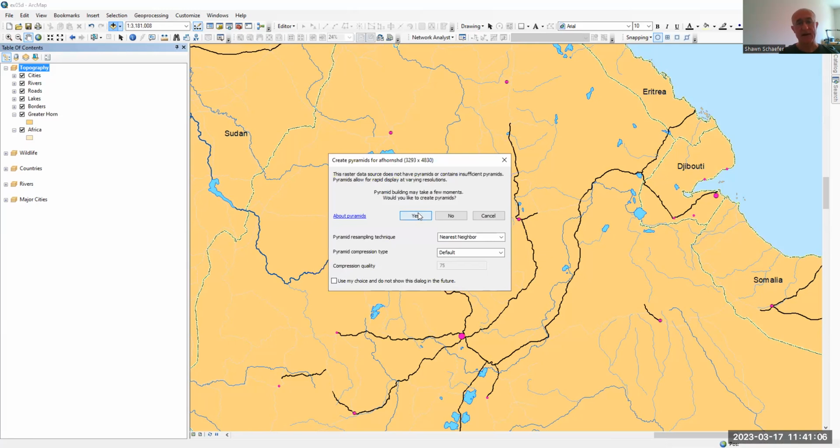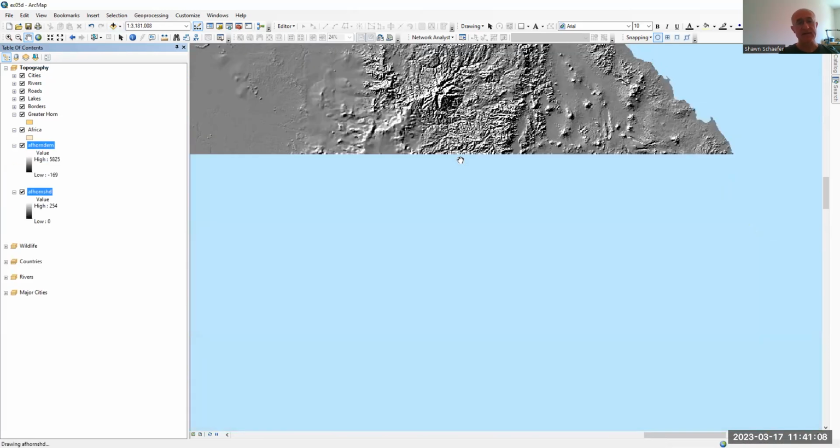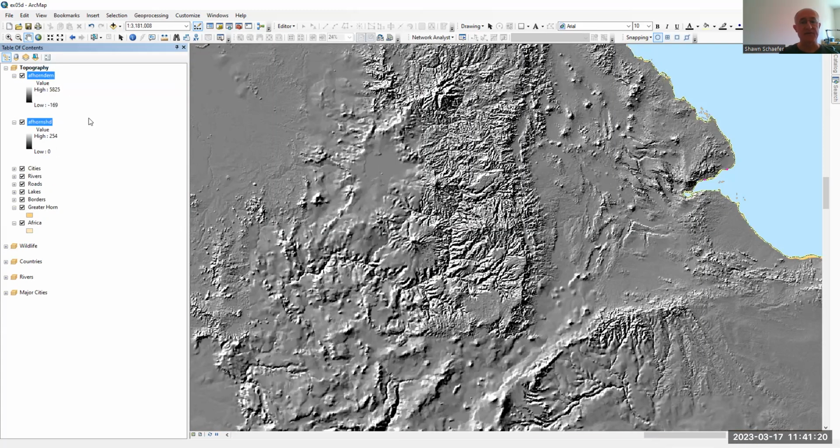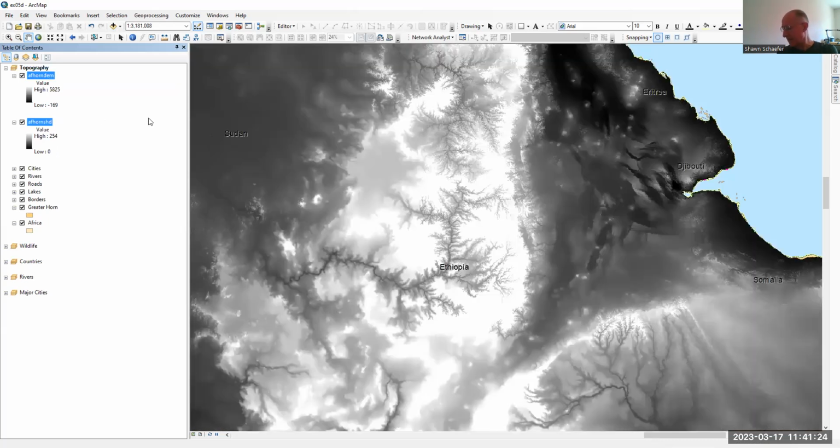It might take a little while to generate these, and it put them both into the table of contents, but they're underneath here, so I'm going to drag them up. If I drag this first one, this is the digital elevation model. I'm going to right click on that and rename it to elevation.